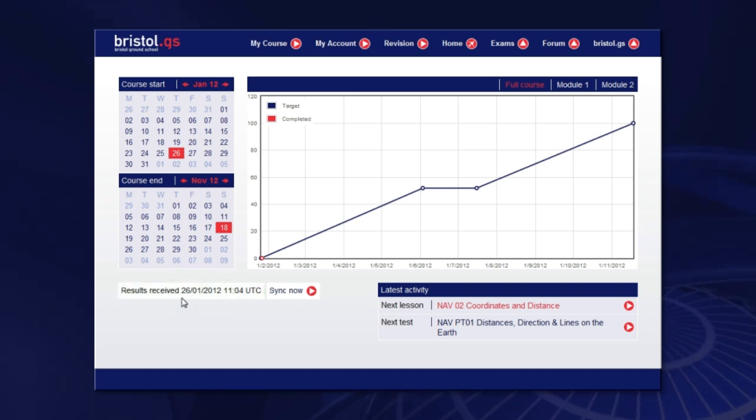You do not have to take any action to submit results. It happens automatically when you're online. If you work offline, however, you will need to connect to the internet to synchronize. Updates to the content, application and question database also occur automatically in the background when you're connected, so you should not need this sync button.